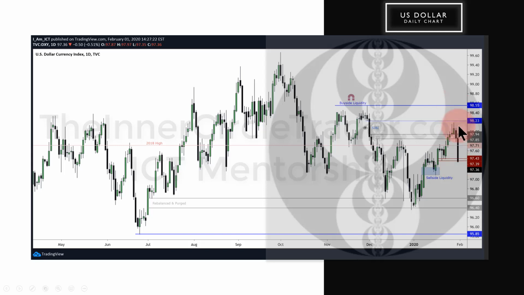And we didn't get the 98.23, but we did get the aggressive sell-off. And I said that we were probably done for the upside into the SIBI. The majority of the volume for the week for upside expansion was pretty much behind us, with the exception of GBP. And obviously we'll see that.